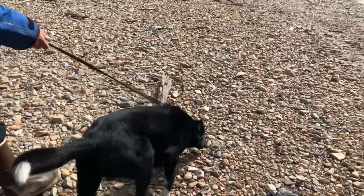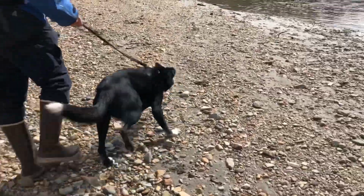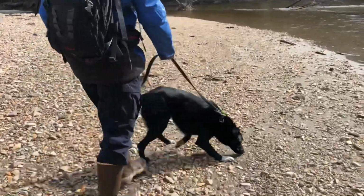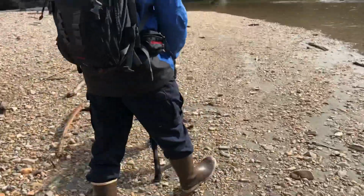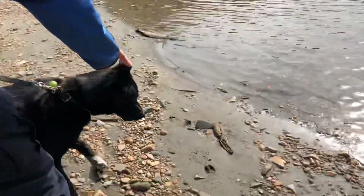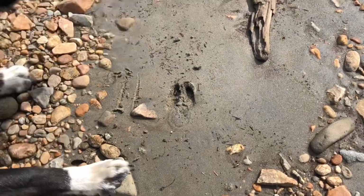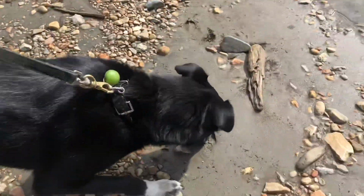Where's he? Where's the deer? He's sniffing. I see it. It's a deer. There it is. Yeah. Good boy. Found it, there's the deer. Good boy. Where's the deer?